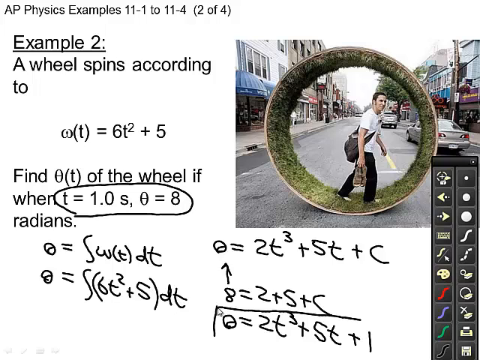So when you're going backwards, you always get an infinite number of right answers unless they give you a little bit more information. They say, when t equals 0, this is what it was. They give you initial conditions, or middling conditions. In this case, it was at t equals 1 second, theta equals this. They have to give you a little more information. Otherwise, you have an infinite number of right answers, and physically that's difficult to deal with.